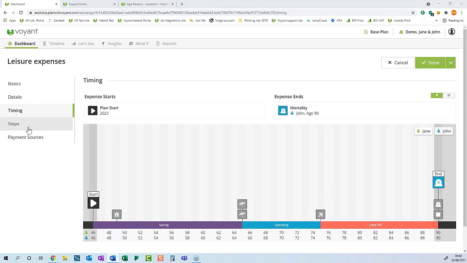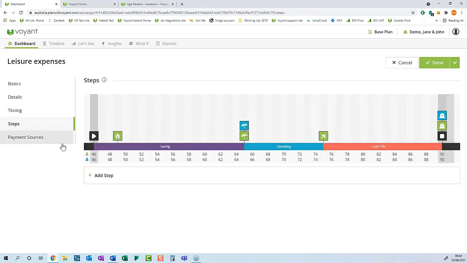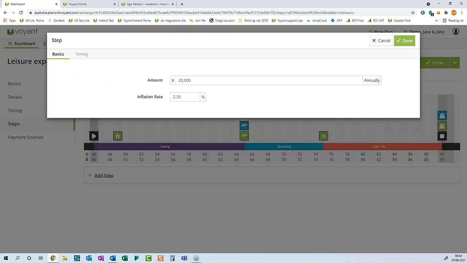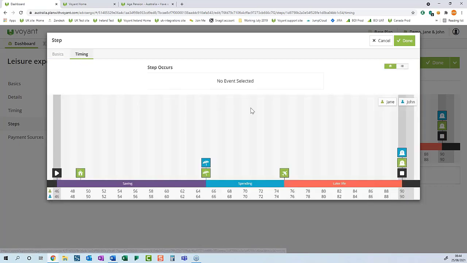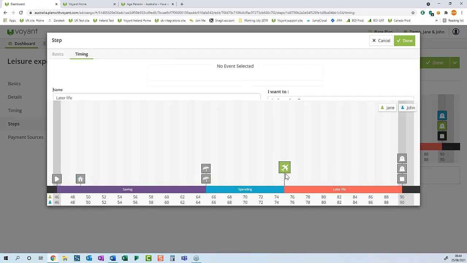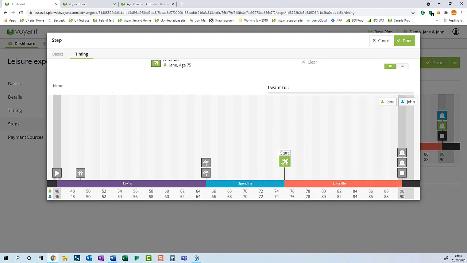So we'll go to steps, add a step, and we're going to step these down to, in today's terms, to $10,000. But when is that step? The system doesn't know yet. Go to timing, and we need to tell it it's stepping down at the later life event.